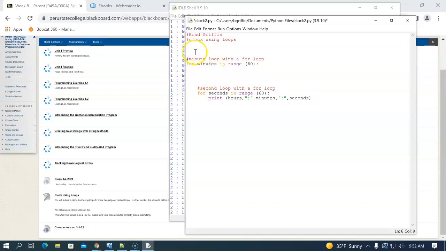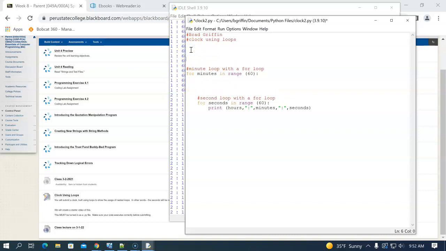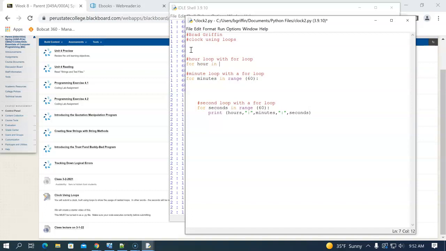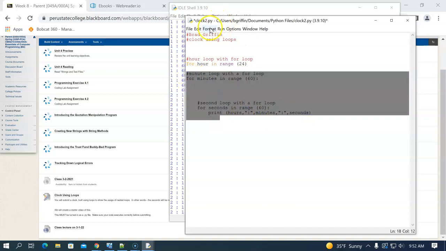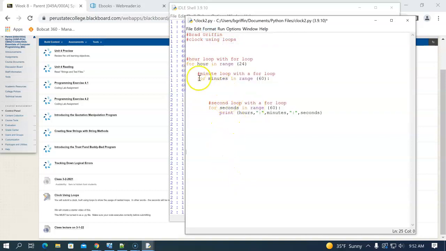All right. And now I need an hour loop, so for hour in range 24, which would be 0 to 23, now I can take this and I can indent it so that this loop runs inside of this loop, which runs inside of this loop.